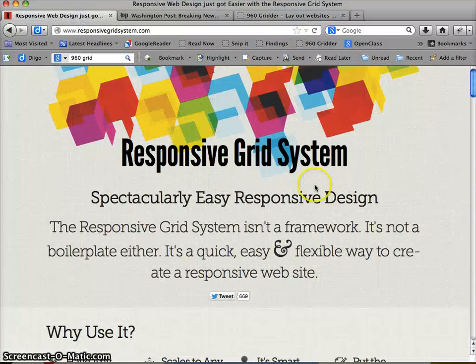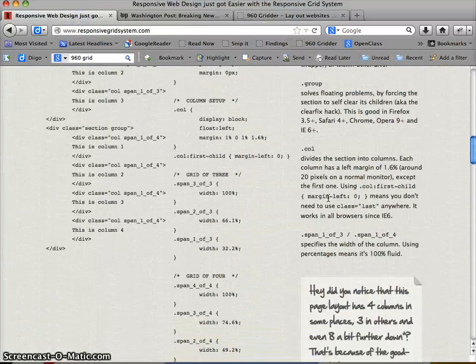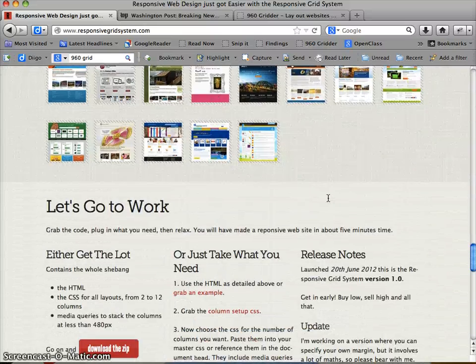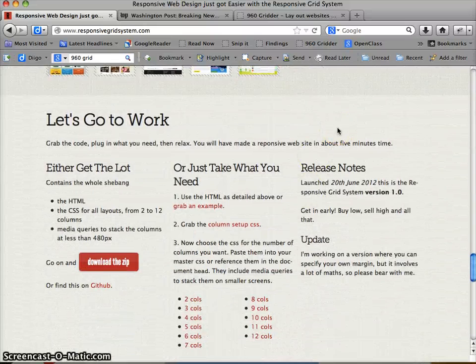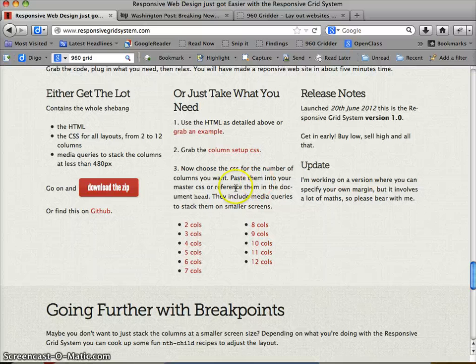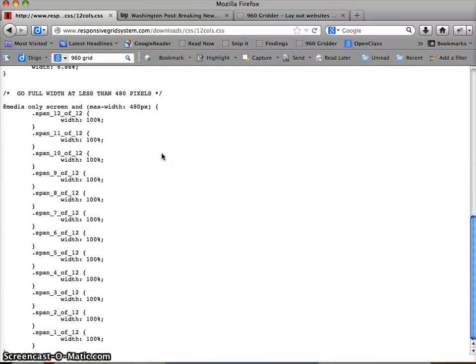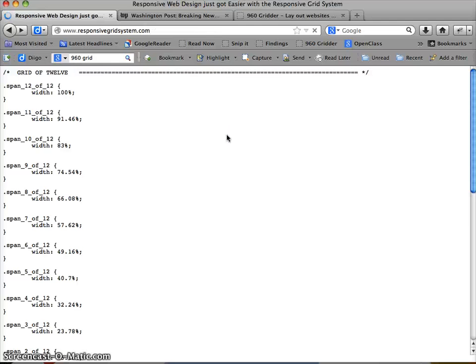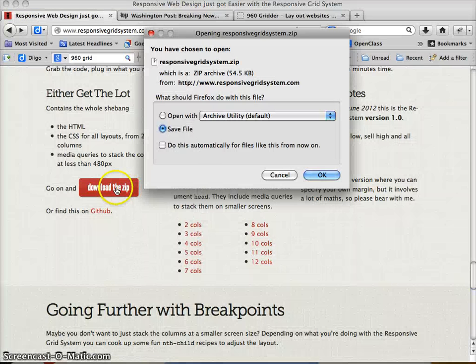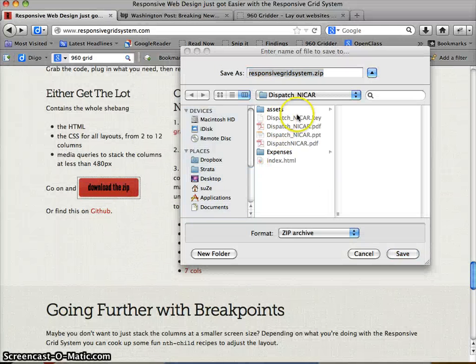But basically the long and the short of it is that in each of these cases what you're going to do is download a bunch of JavaScript and CSS. I'm going to remediate that JavaScript and CSS and use it, by which I mean I'm going to edit out the stuff that I'm not using. I have a sample here where I could just download a 12-column grid, but this is a little confusing to me, so I'm actually going to download the zip file of absolutely everything here.